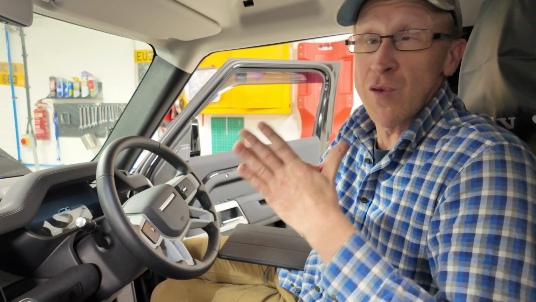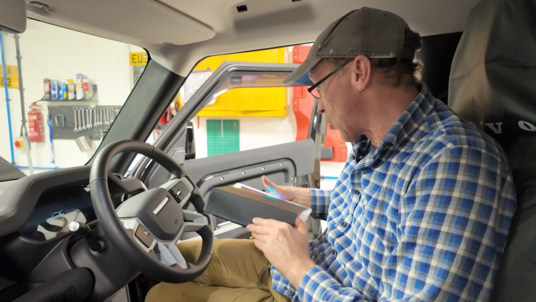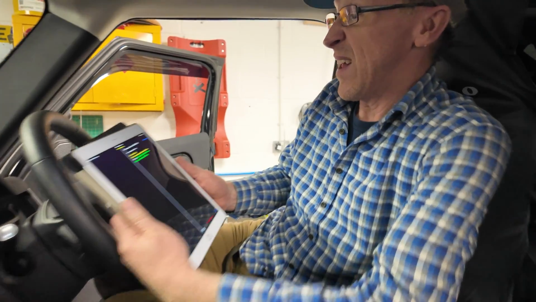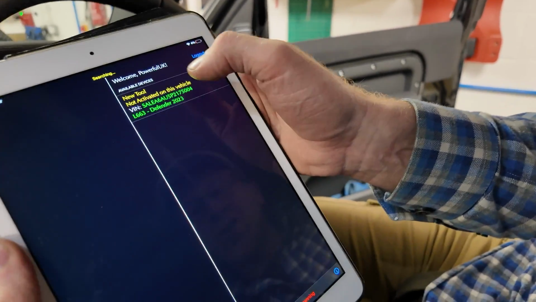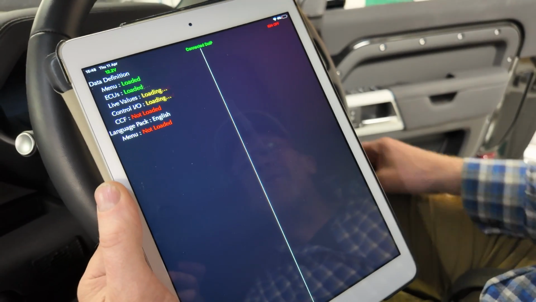You can't lower their suspension. You can't add timed heater control. You can't do all those cool little tricks because IID want to be paid for those extra vehicles. Now, if you get the Pro tool, you're a business or a garage, you can actually modify all the cars. But we need to talk to the guys at IID. Now, actually, it should be able to, even though it said it was not registered. Although it's not registered, it should still be able to read this car. Okay, but we won't be able to modify it.